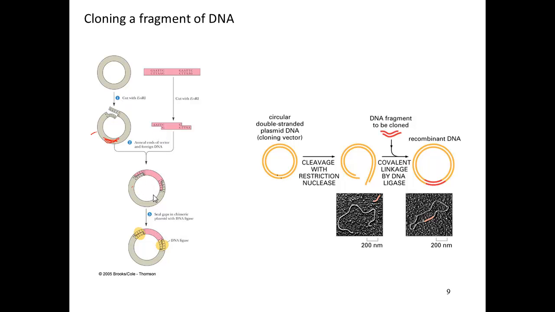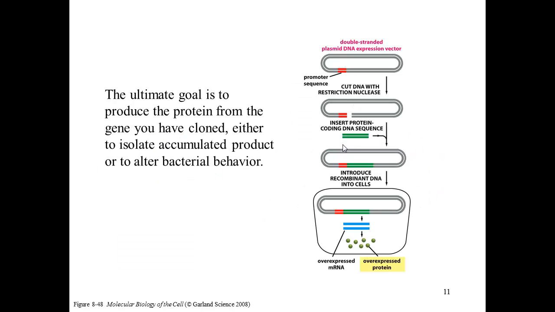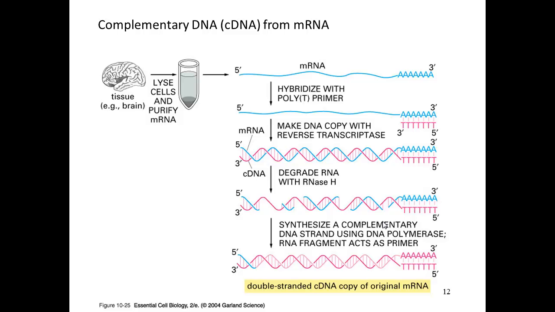We're able to ligate in the piece of DNA, seal it up, and introduce the plasmid into a bacterium, put that bacterium into a culture which has antibiotic in it. Only those bacteria which have the plasmid can grow. We can isolate many copies of the plasmid, and if we've put in a gene, we might be able to use this construct inside bacteria to make a large amount of a particular type of protein by driving expression of the mRNA from our plasmid that we've introduced into bacteria.